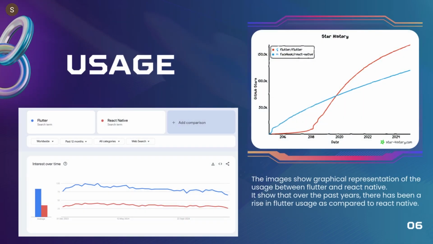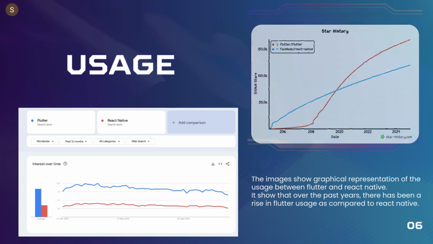Here are some images that show a graphical representation of the usage between Flutter and React Native. It shows that over the past years, there has been a rise in Flutter usage as compared to React Native. It's possible that in the coming years Flutter usage will increase and it will be the next big thing in the market.